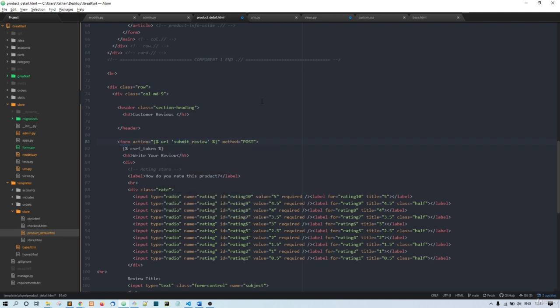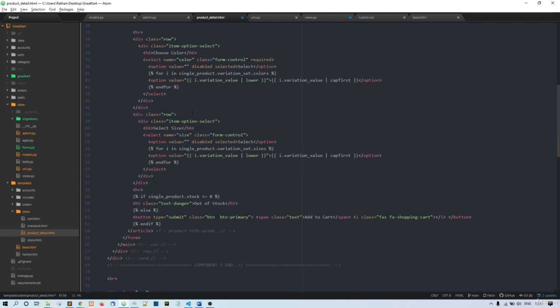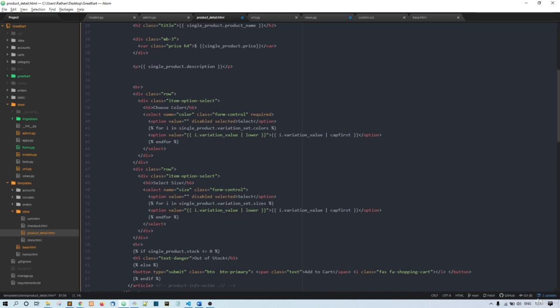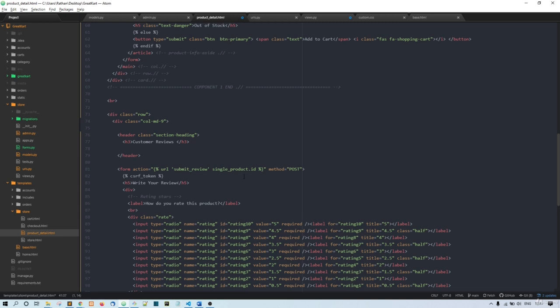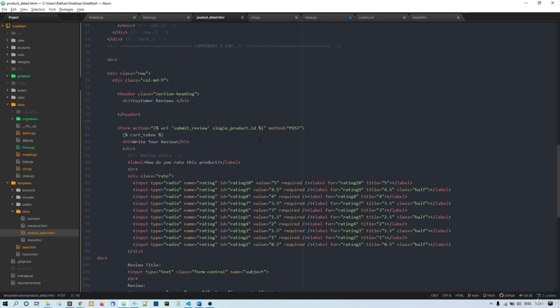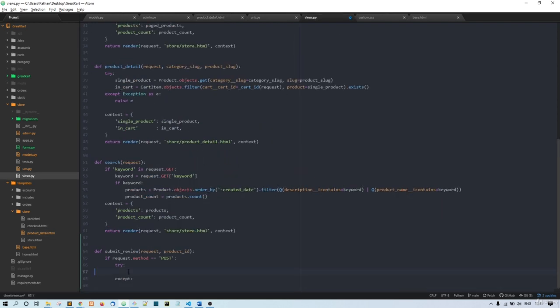With this, we need to pass the product ID, single_product.id, because this single product we are already passing. See, here it is. So now you set the action equal to url submit_review and single_product.id.